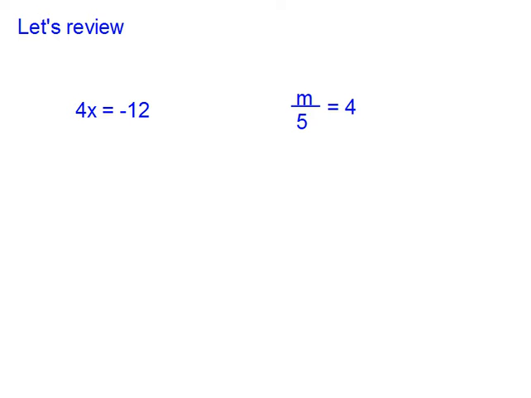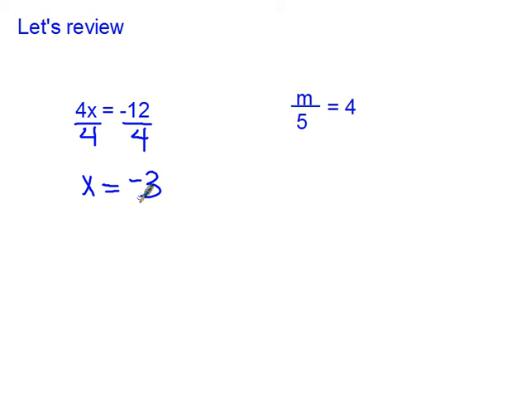Well, first off, we have 4x here. 4x equals negative 12. Well, I don't want to know about 4x. I want to know about a single x, or 1x. Well, to turn 4x into 1x, I just divide it by 4. That's all I have to do. And if I divide one side by 4, I divide the other side by 4 as well. And we end up with x equaling negative 12 divided by 4, which gives us negative 3.